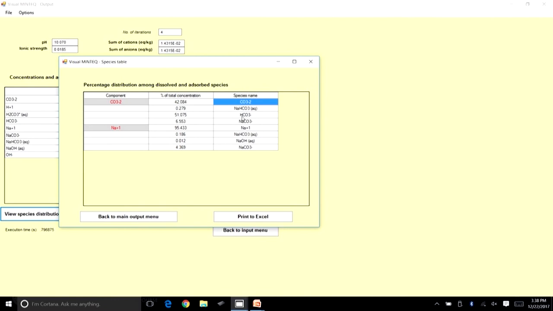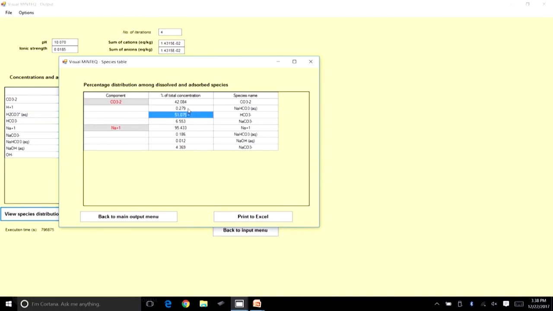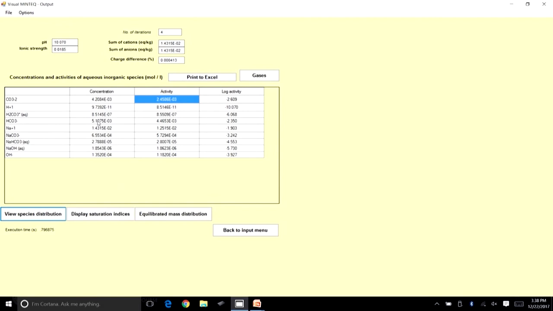And why do we have slightly higher concentration of HCO3 minus compared to CO3 2 minus? That is because the pH is 10.07 and the pKa is 10.3, right. So which one will predominate now? The protonated form will predominate, and the protonated form in this case for that pKa 2 is HCO3 minus. So HCO3 minus is at a slightly higher concentration compared to the CO3 2 minus concentration. And I believe that is what we are going to see here. HCO3 minus is slightly higher than CO3 2 minus, right.